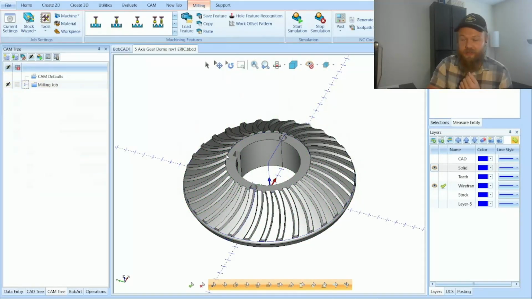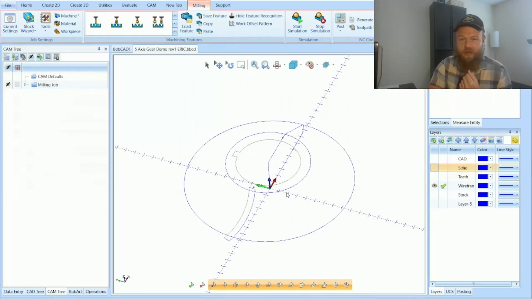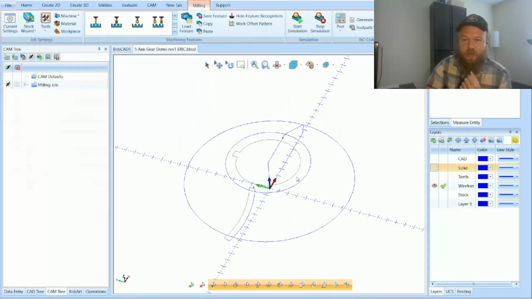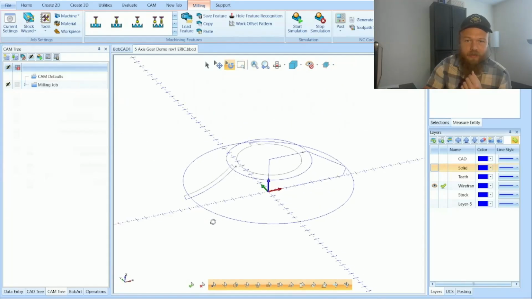And we actually designed this in BobCAD, so we'll take a look at that right now before we get into the CAM side of it, just to see how easy it is to make on the CAD side of it. So here with our wireframe, we created these flat areas to do an extrude boss for the flat areas, and then for the bevel gear area along the sides here, we went to the wireframe over here, and I'll rotate it around a little bit.